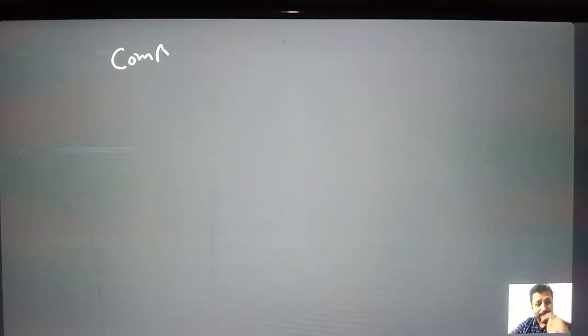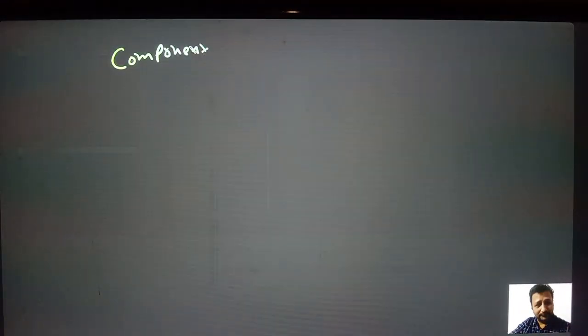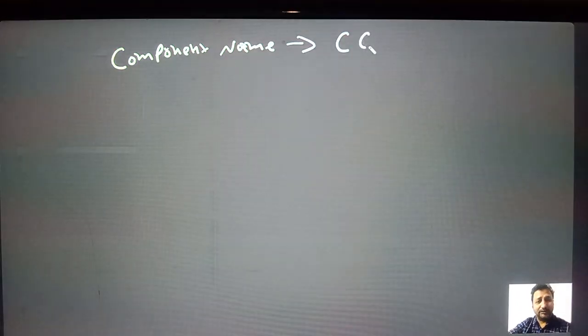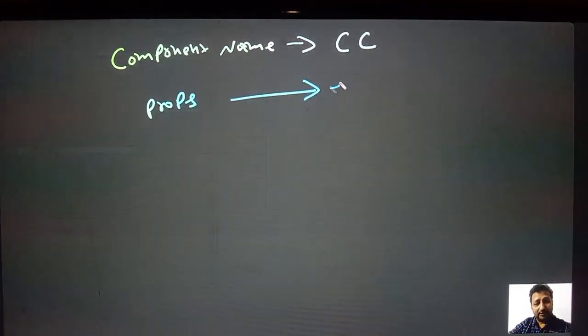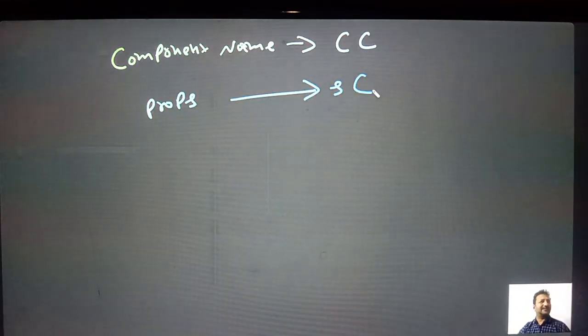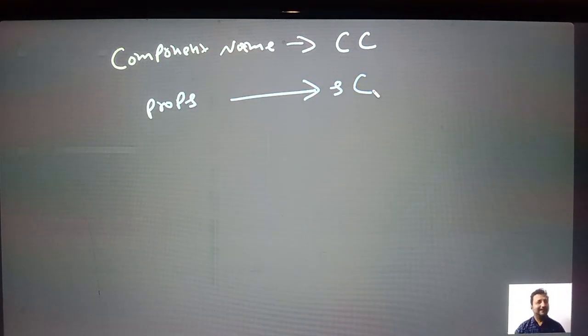The component name should start with a capital, continuation with capital. And props should start with small, continuation with capital.